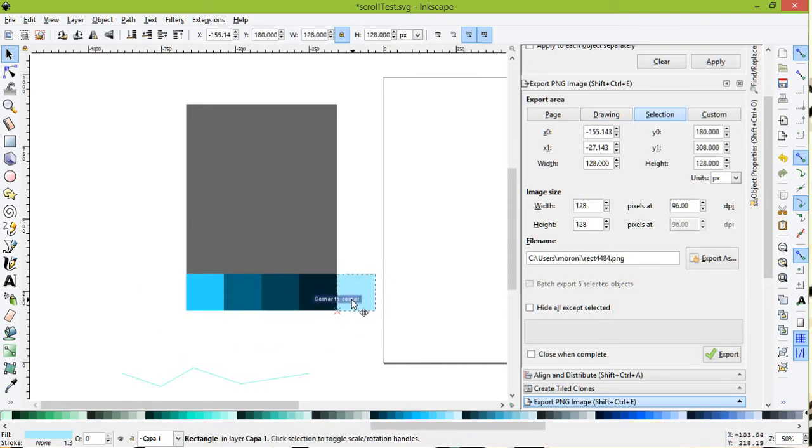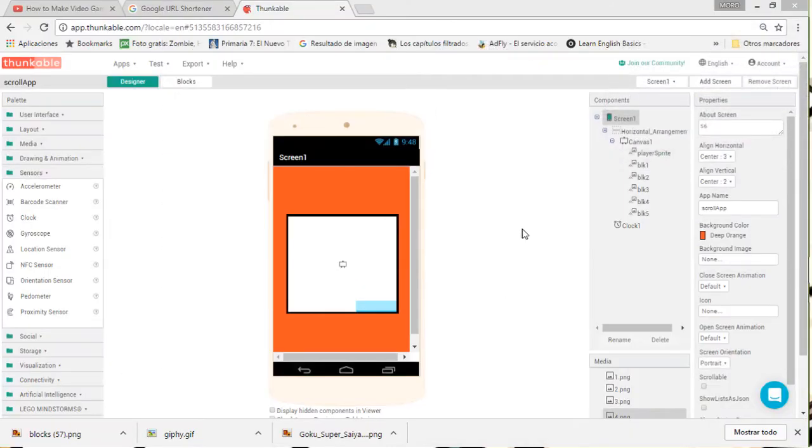Basically that's the idea for this kind of infinite scroll. Now you export your images as individual files. This is 1, 2, 3, 4 and 5, and remember 128 times 128 because they are squares. I guess it will be fine for you.